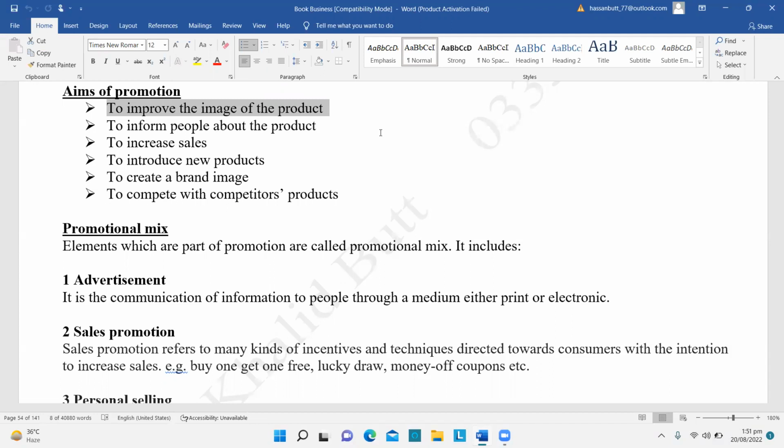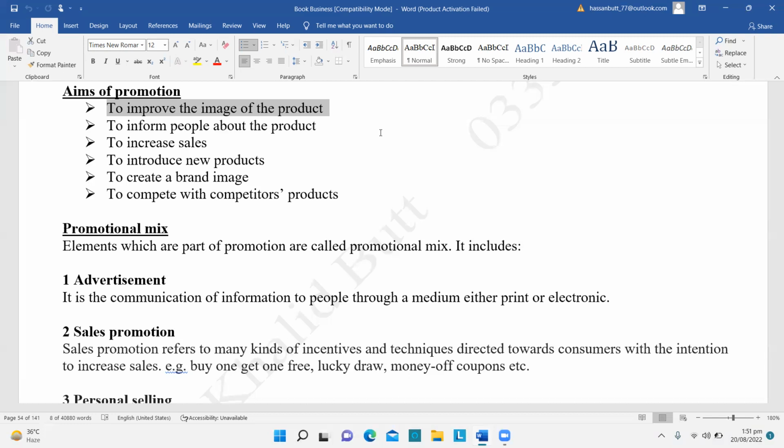and they would never realize that your product is actually a good product. That is why you have to have a good image of your product, and for that, promotion is a must. So good promotion would lift the image of the product, and people would like to give it a try, and then if the quality is good, they will start buying it further.